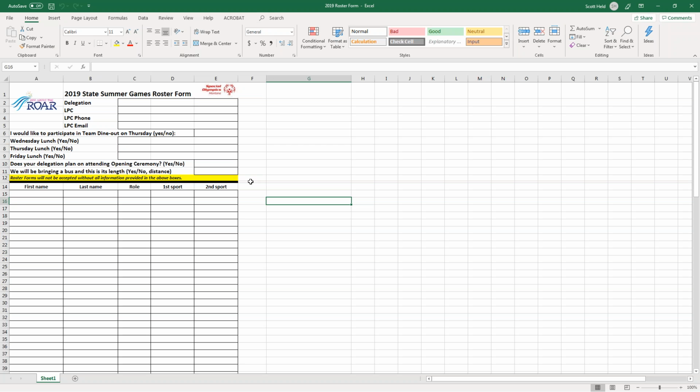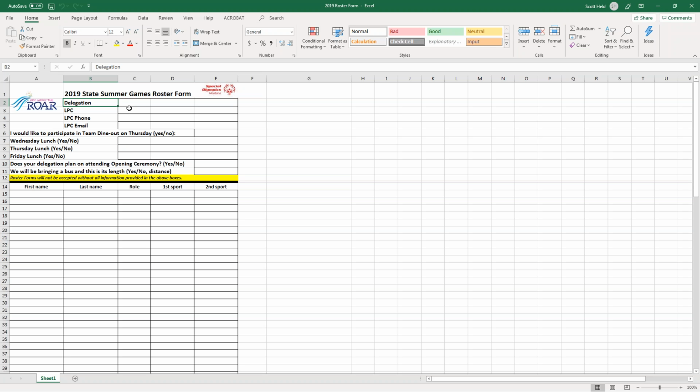The first part of this State Summer Games roster form is the top half of the document. All of the information in the top half of this document needs to be answered. For future documents, the due date will be listed in the document. Again, this is for the 2019 games. And as the games have been completed at this point, it will be updated for 2020 and will contain who to submit your roster or registration to, and what the due date is. As mentioned, that is currently in revision for 2020.